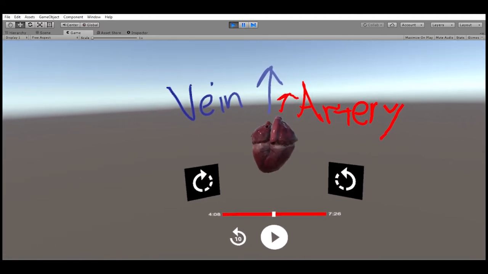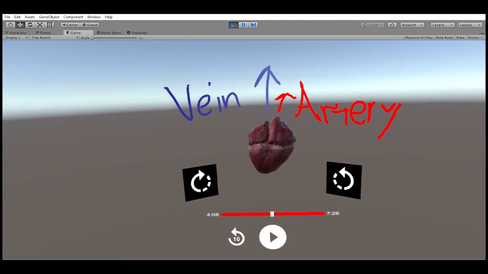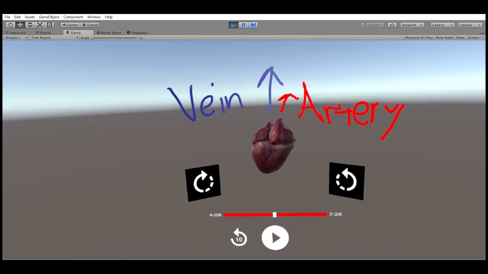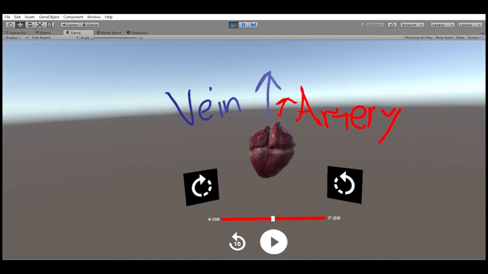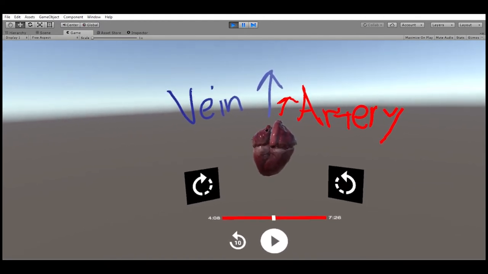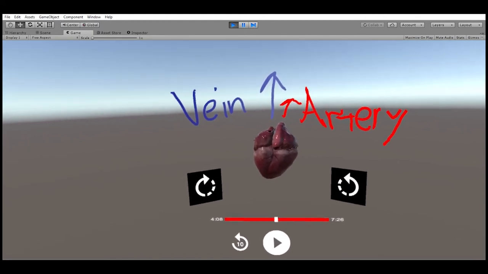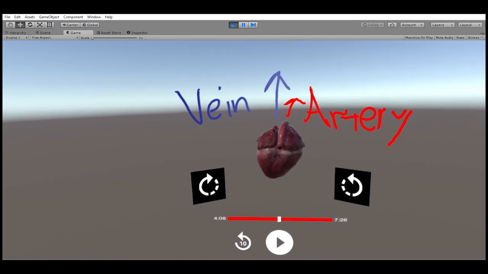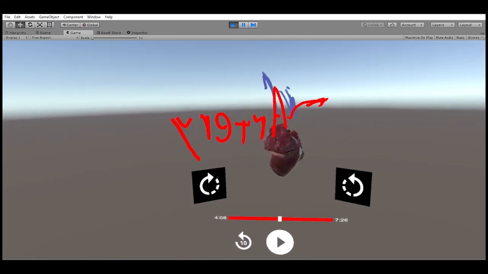But my vision is that students would be able to play, pause, seek, and rewind lectures, reviewing the teacher's annotations and spoken words as many times as they need to in order to gain mastery over the material. They would also be able to use gaze controls to rotate the object themselves in order to understand it from all angles.